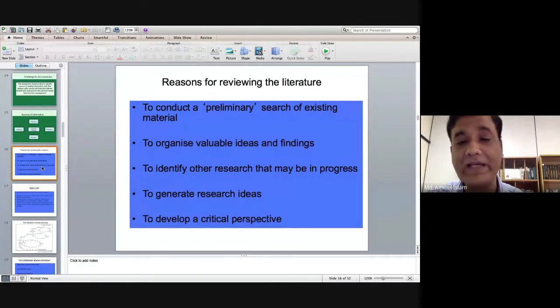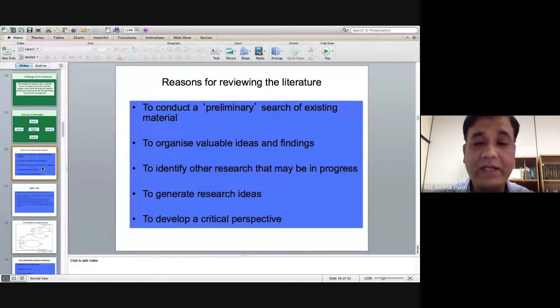At the end of my session, inshallah, I strongly believe you will have something new that will help you to do a systematic or critical literature review that will help you to shape your research, either it is a review or any kind of research.